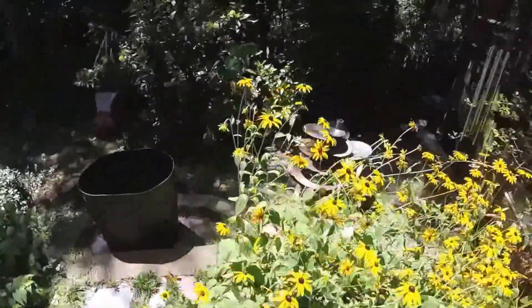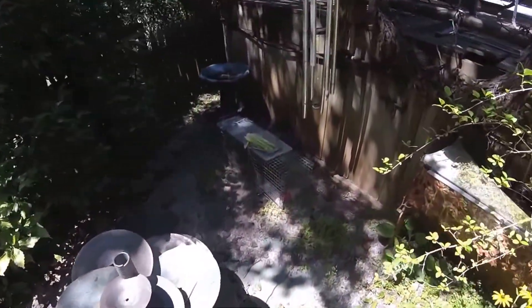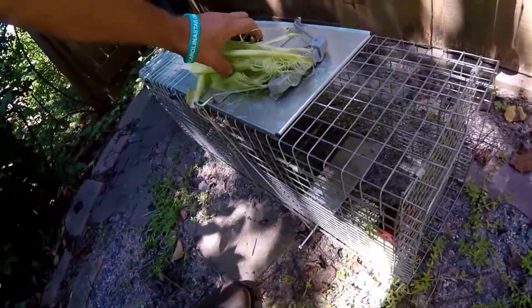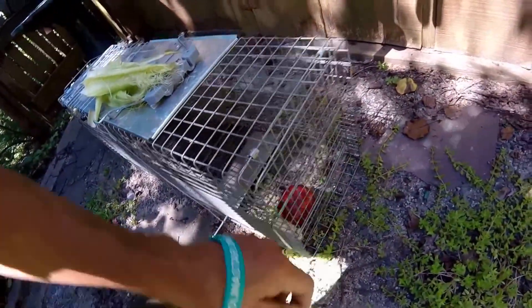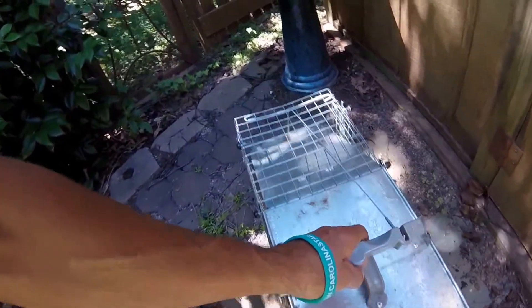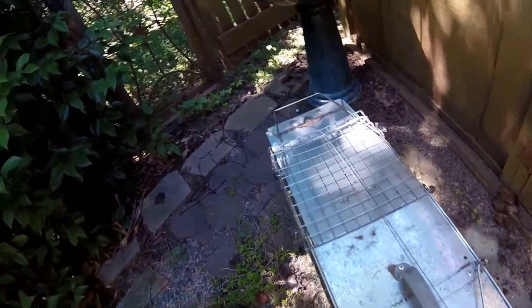What I've got here is a have-a-heart trap. I'm going to show you some baits that can be used. I've already baited this trap with an apple and some corn — I've got some corn shucks. I've actually thrown some corn over the deck. Basically, this is the back end of the trap where we'll release them from. The way this trap works, it's basically on a cable.